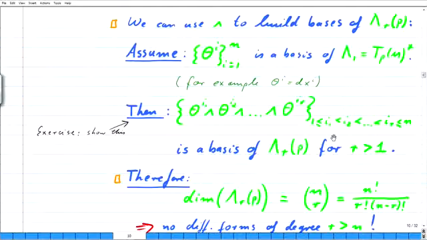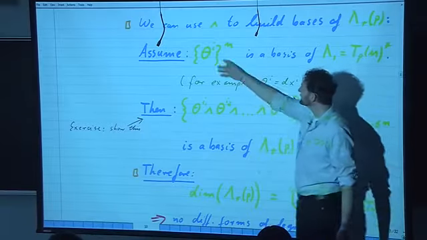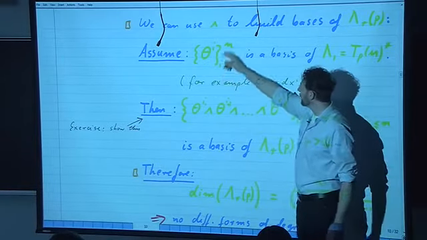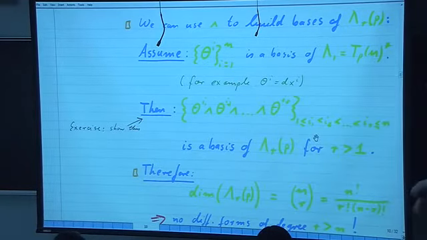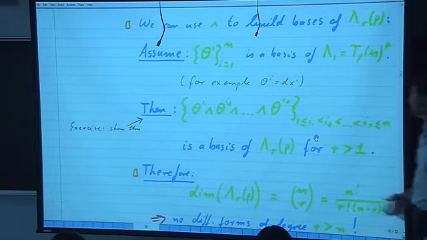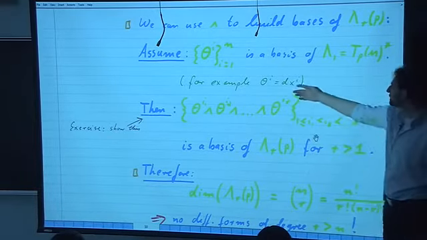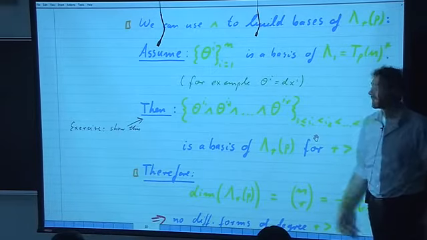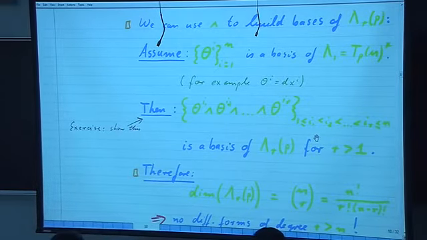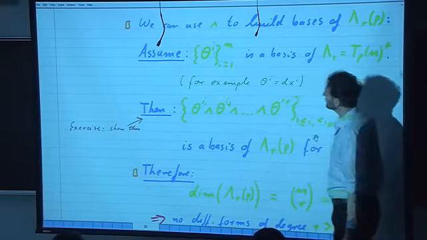The wedge product is very convenient also to build up the space of all differential P forms. Let's say we have a basis of the space of one forms, which is to say we have a basis in the cotangent space at the point P. So let's say those theta I, running from I equal 1 to n, are a basis of the cotangent space. If we are lazy, we might choose those that come with the given choice of coordinate system, but we can really choose any basis we want.